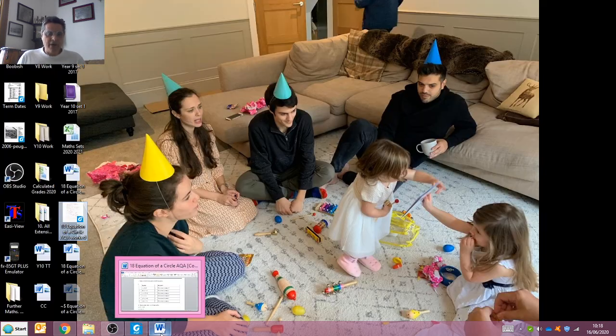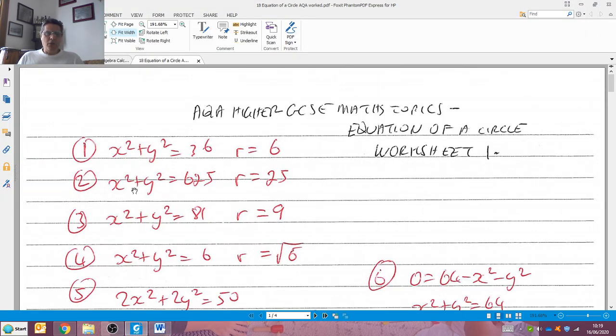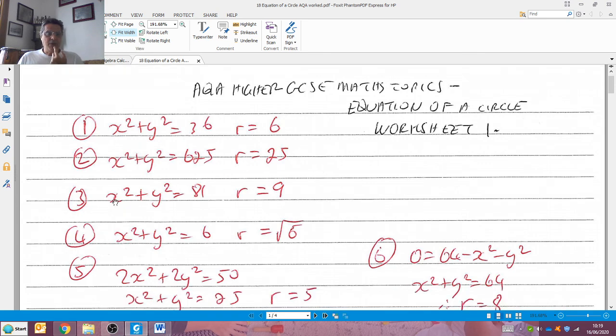And just check from my other homework. Yeah, I've sort of done that. The other one, if I just go by my homework sheet here, x squared plus y squared equals 625. If you square root 625, you will get a radius of 25. So the centre is 0, 0, radius 25. For this one, x squared plus y squared equals 81. Well, the radius squared is 81, which makes the radius 9. Again, centred on 0, 0.